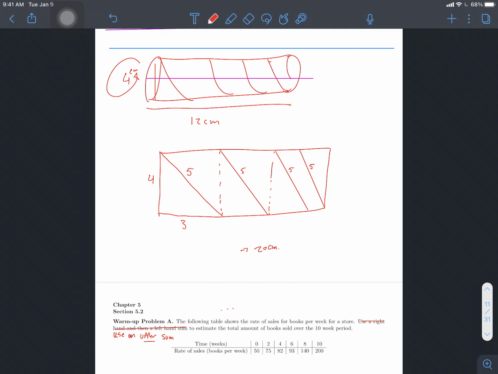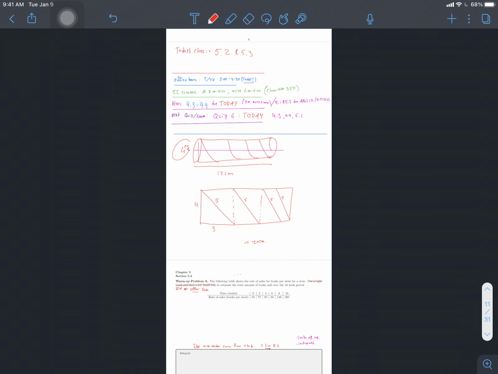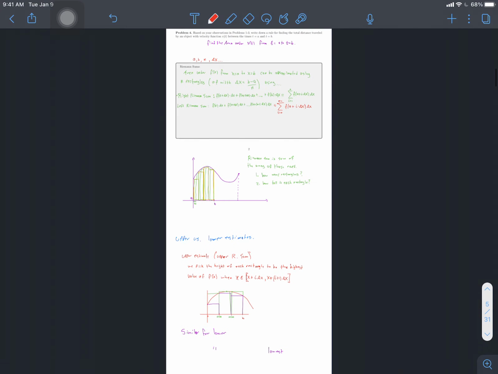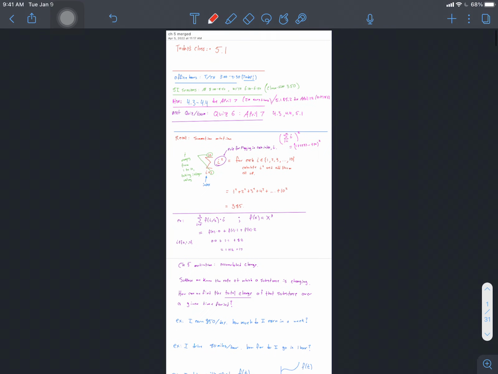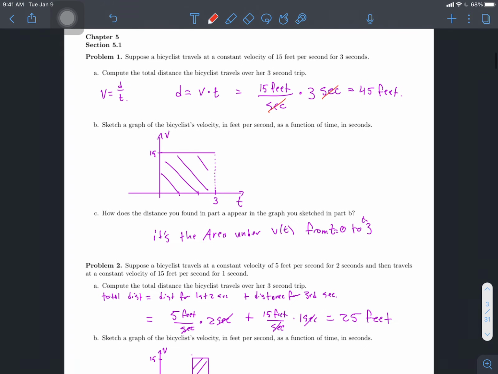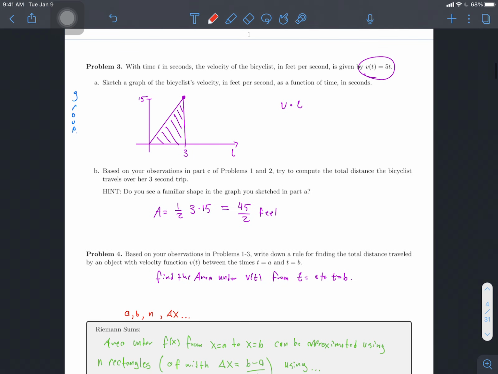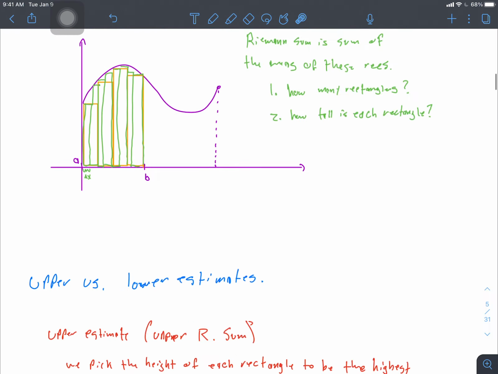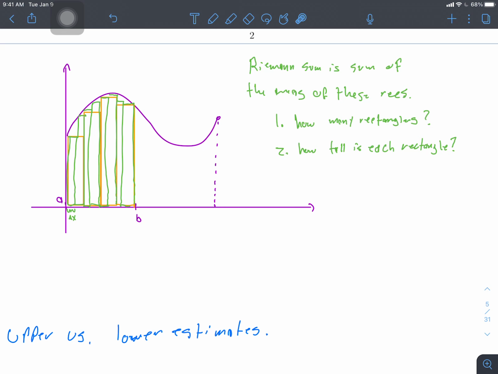Okay, so let's recall what we were doing last time. We were learning how to do Riemann sums. So what was a Riemann sum? A Riemann sum was a method by which we hope to approximate an area with a strange shape, right? And the idea was, if we have this area with a strange shape, what we're going to do is fill it up with boxes. And the finer mesh of boxes that we use, the more closely that area is going to represent the true area under that curve.